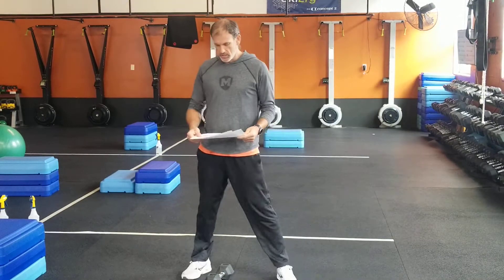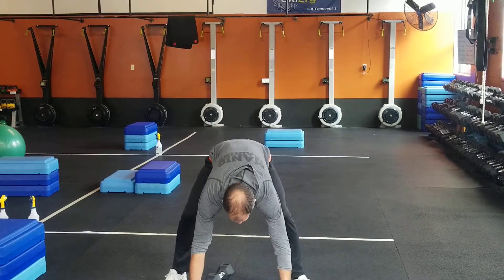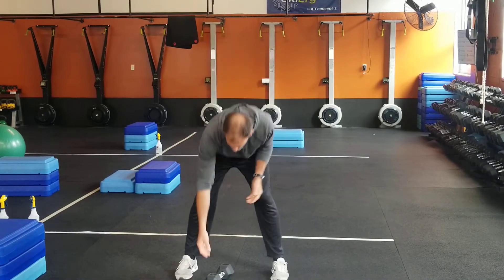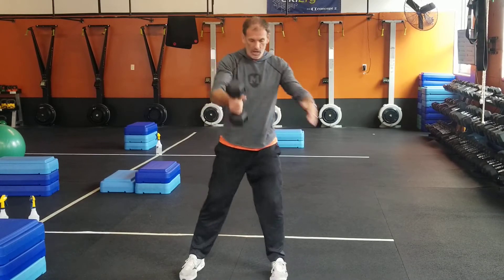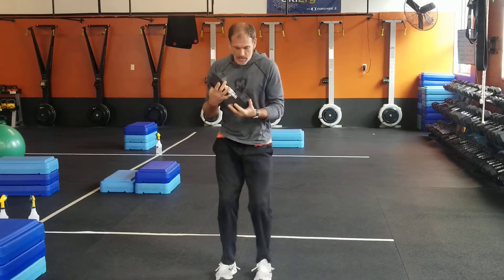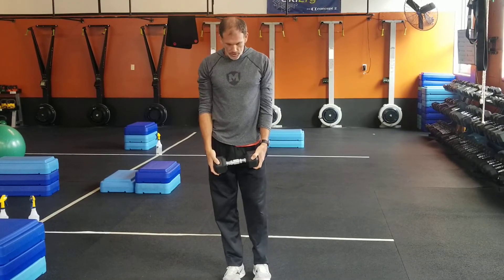You guys sleeping well with this nice chilly weather — it is fantastic workout weather, good riding weather. So kettlebell, dumbbell — if you want to use your kettlebell, great. You've got your swings, bent over rows, clean and squats, slasher to halo, curl-press-and-extension, and push-ups. Then your mobility complex.